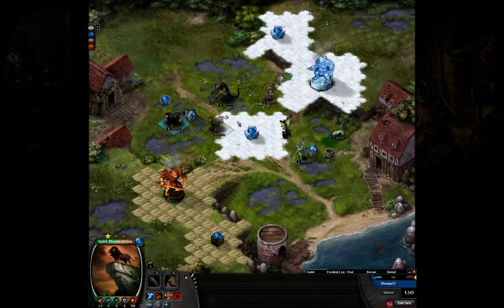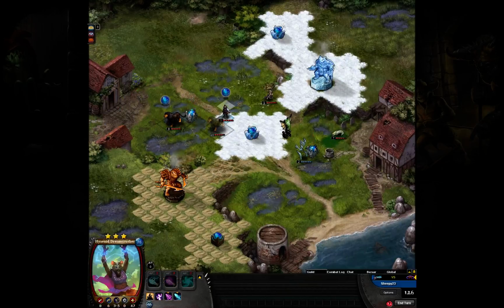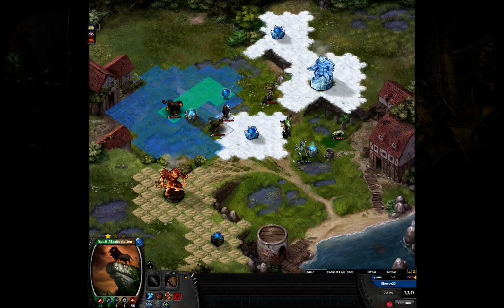Pounce in on the Vindrax. The Vindrax might die this turn as well. One spell. Ah, there you go. We got the Dream Crusher to get the kill. And that looks to be game. Vindrax is dead. Gonna get both of the Nora Globes.